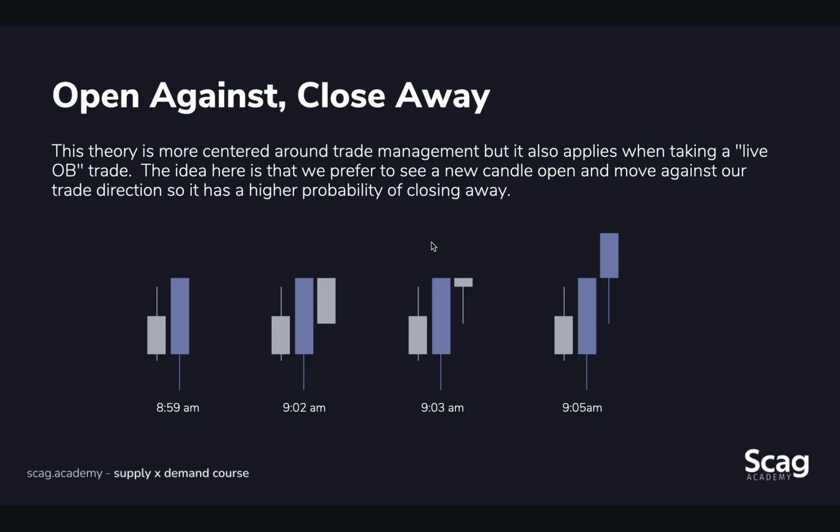I can't really demonstrate this without actual video of it happening, and I will definitely try to get some examples of that for you on video. But the idea is that when you're looking to take a trade setup, and in this example down below that I've drawn out, using 5-minute candles, let's say this is 8:59. You have this bearish candle here. Let's say this is sitting inside of a liquidity zone. You have everything you basically need to execute on, but you're waiting for this live OB. At 8:59, you're looking at this bullish candle. This thing is going to close bullish.